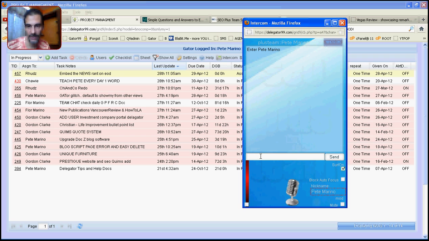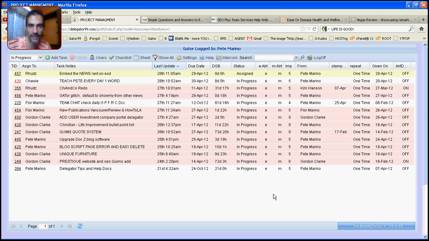Also, the intercom is more than just an intercom, because if you type in a website like this, anything with HTTP in it, and you click send, the page pops up for everybody who's attached to the intercom on their browsers. This is really handy if you're working in the team and you're like, hey guys, I'm stuck on this, and you give them a reference point. Now everybody's looking. They don't have to say, what's that link? You don't realize how many times you would say, what's that link, or where is it? All these types of tasks are suddenly taken care of. It just becomes so much more efficient.